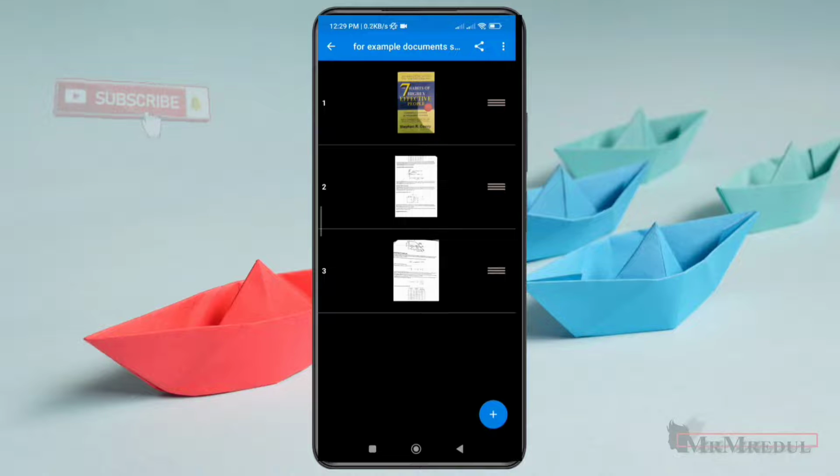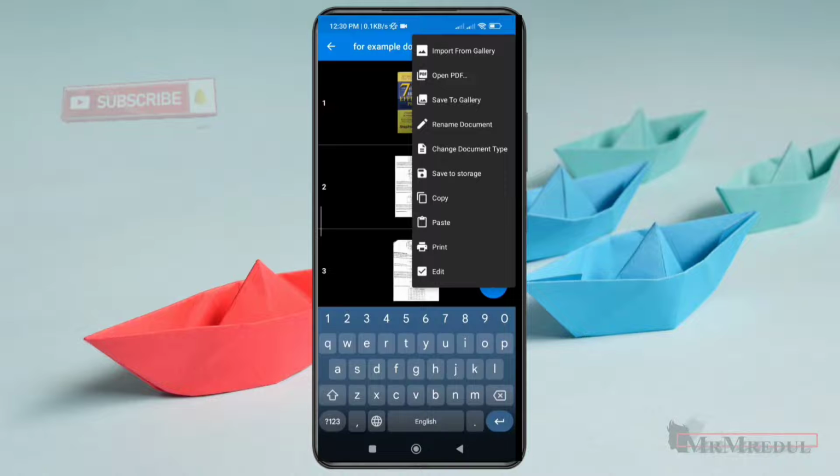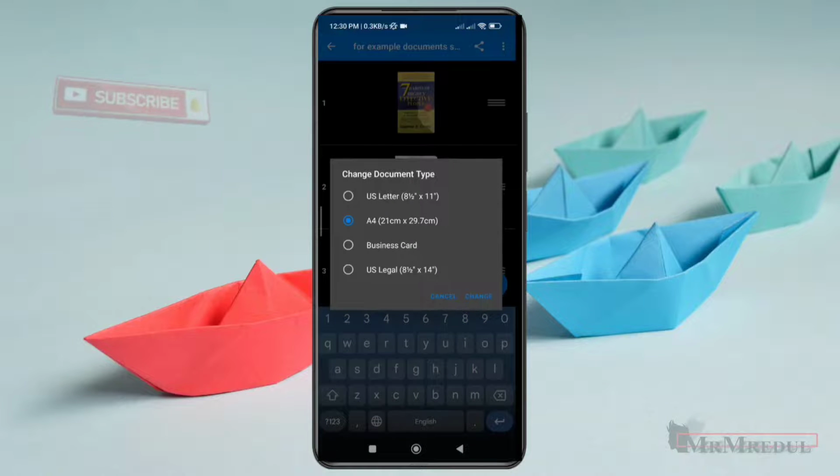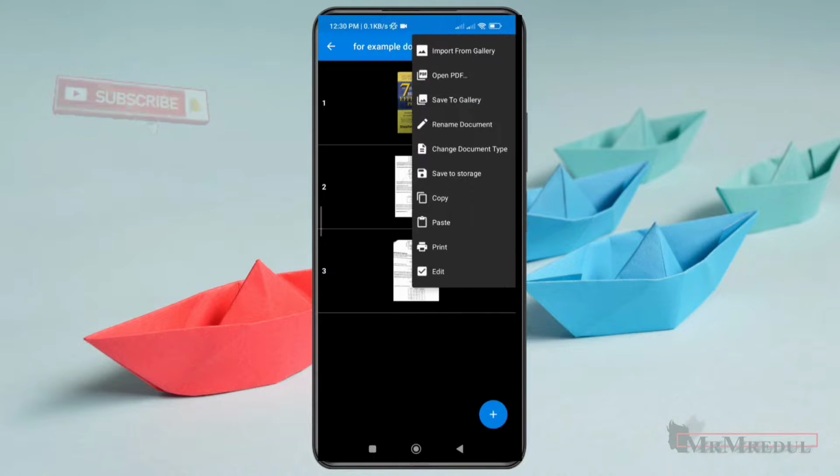Now I want to make it into a PDF. For converting those scanned documents into a PDF, you have to click here. You can rename the document from here, and here you will see the option to change document type. Which document size you want, you can select from here. A4 is perfect for me. I'm not going to change that, and now I'm going to convert it into a PDF document.